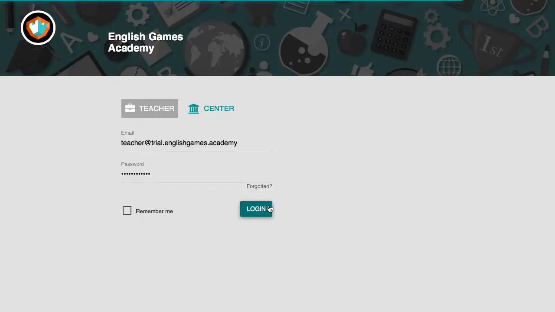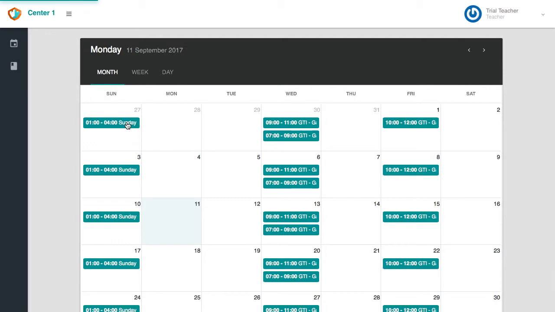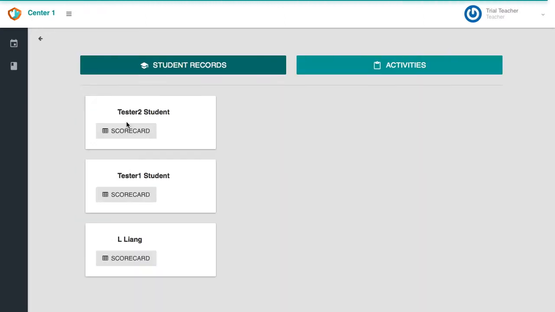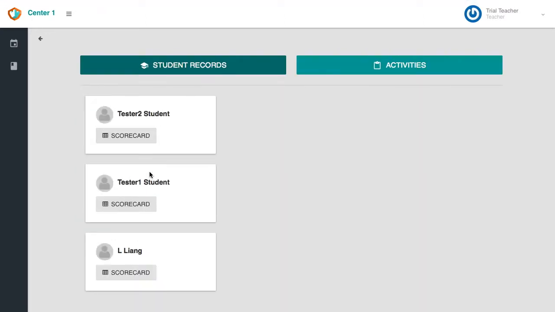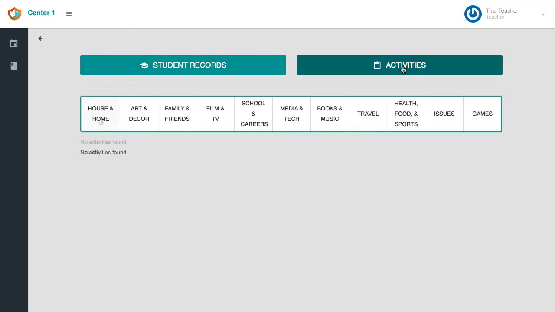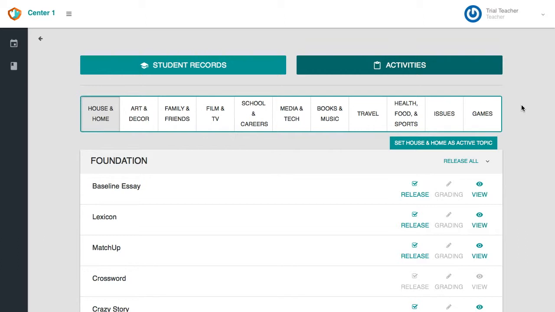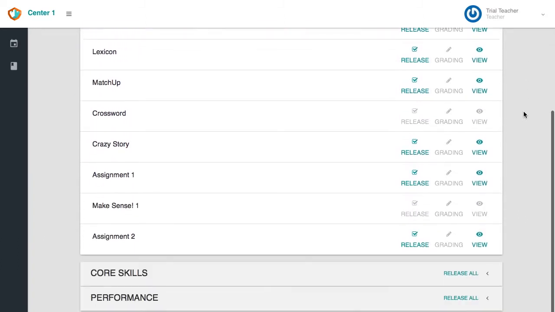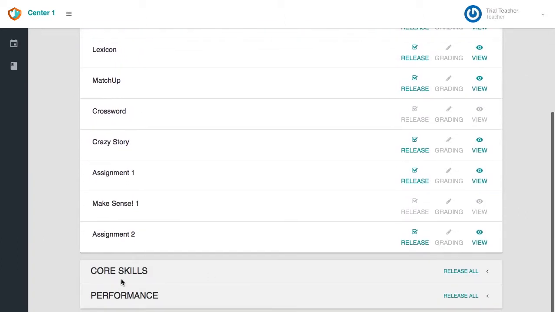This is the Teacher app. The teacher selects a class from his or her schedule. Each student in that class is a scorecard, more about that later. Activities are in the control of the teacher and released by him or her when needed. There are more activities in a unit than we have time to show you. The teacher also controls several contests such as Question Bee and Face Off.